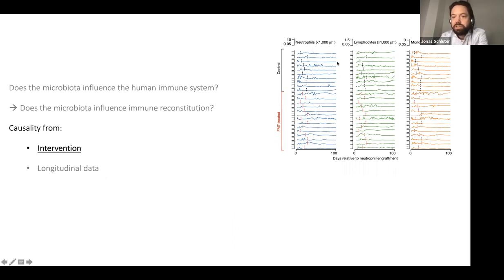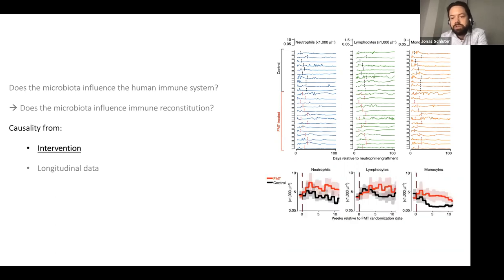That is a bit of a difficult thing to answer because what I'm showing you in this graph is the white blood cell trajectories for each of the enrolled patients. In blue, you see the neutrophil trajectories, the neutrophil counts over time. In green, the lymphocyte counts and in orange, the monocyte counts. The dash bar indicates the day of randomization at which the FMT would have been conducted in a control arm that were randomized out and did not receive an enema, or here in red when the FMT actually happened in the treatment arm. You can see that the trajectories are highly variable, but also the time point of the therapy of the auto FMT is very variable. One easy way of bringing some order into this mess is to reset these trajectories all so that the day zero is now the day at which the FMT was conducted.